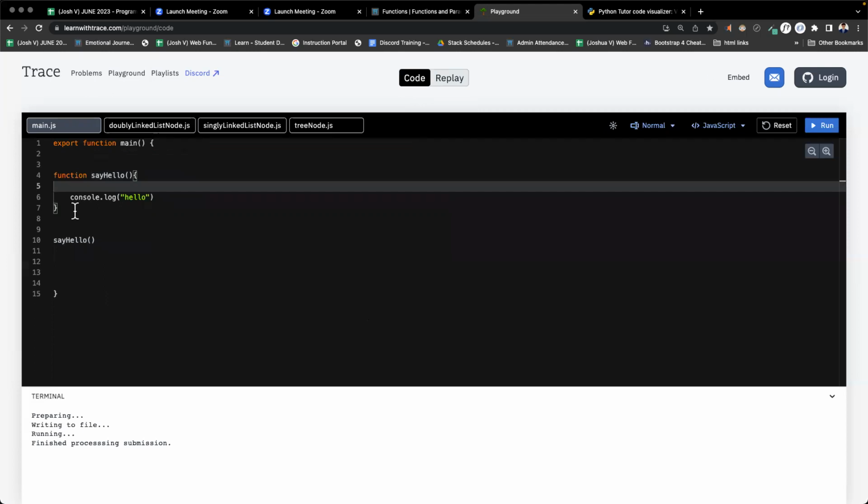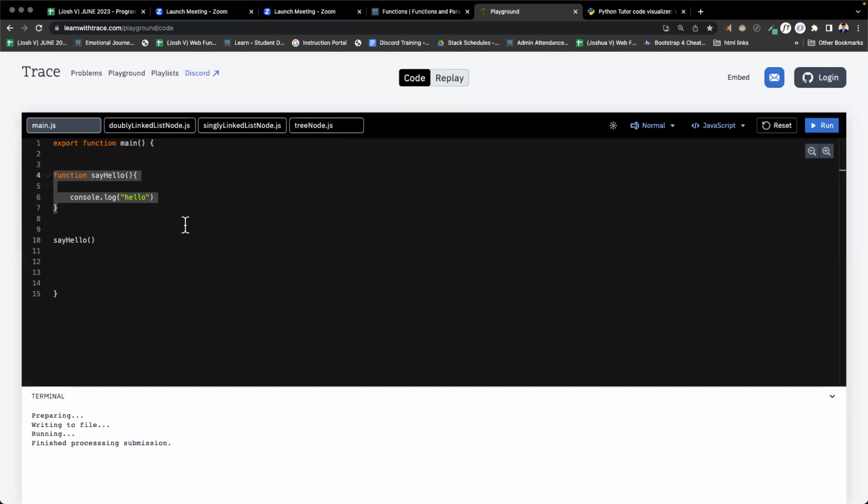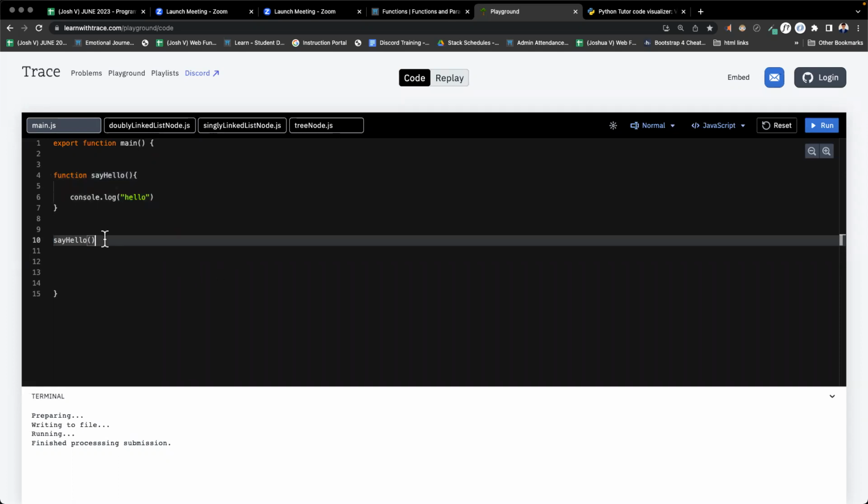Okay, so let's give another analogy. This is a recipe in a cookbook. A recipe doesn't cook itself. We have to start the process. This is starting the process. When you see this, that means cook. Cook the recipe. What's the recipe? And then it reads it, and then it does it. Until it reads that line that calls its name in the function, it doesn't do anything.